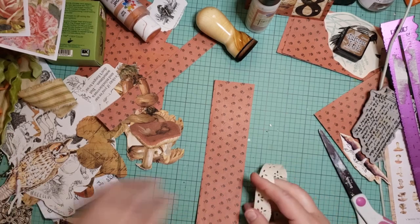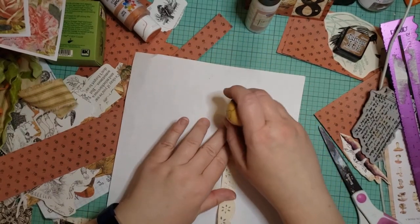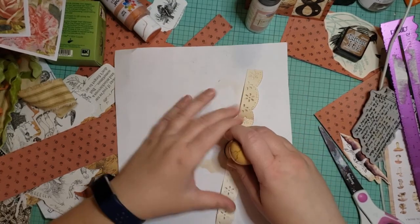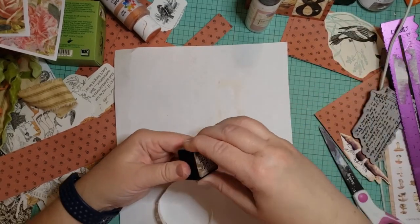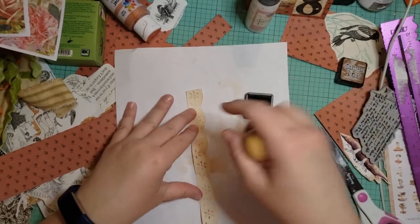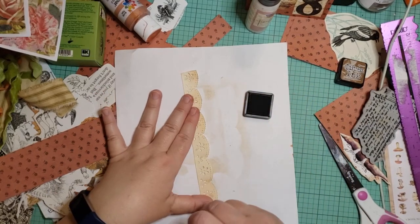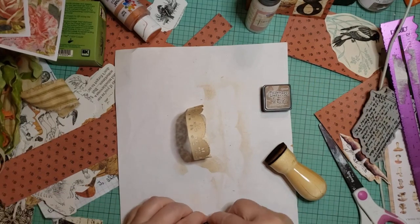So, let me get my paper. So I thought this might be cute. Either I could do it on the belly band for the pocket, or both, which kind of brings them together. All right, I think I'm going to either need more of this, or I might want to use the espresso, which I may, we'll see. Just for the edges, maybe. Let's get our espresso out a little bit.